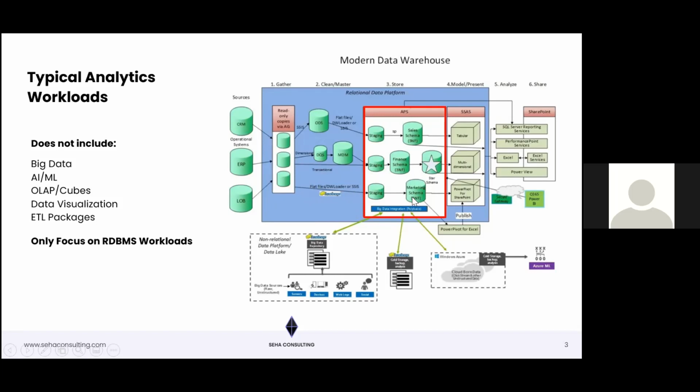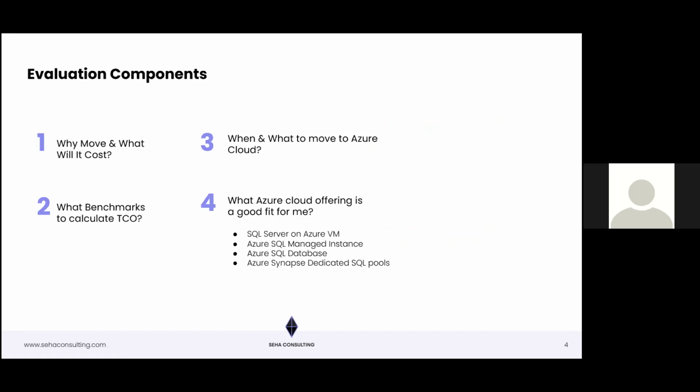You might have some other staging you might do, and eventually the data lands up into a star schema database. That's going to be our baseline scenario, the workloads that happen on these relational databases for reporting, and what that looks like moving them into the cloud.